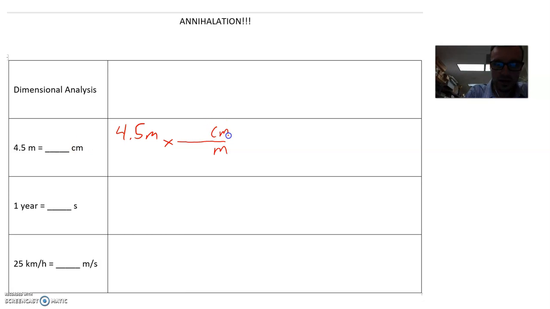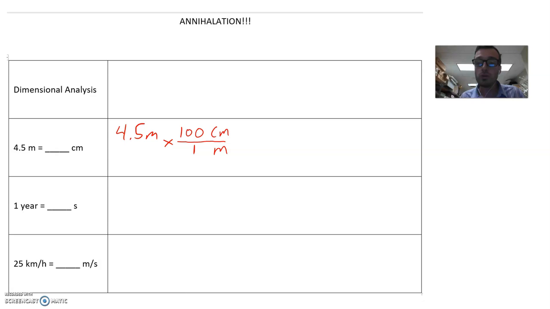And so I want to go to centimeters. So you put the unit that you want to go to on the other side of the fraction, whether the top or the bottom, the numerator or the denominator. Now, the caveat here is you're not allowed to just multiply a number by something randomly. You are, however, allowed to multiply a number by 1, because that doesn't change its value, right? And so when you set up the next fraction, the amount of stuff on the top has to be equal to the amount of stuff on the bottom. And if I know something about centimeters, I know that there's 100 centimeters in 1 meter.